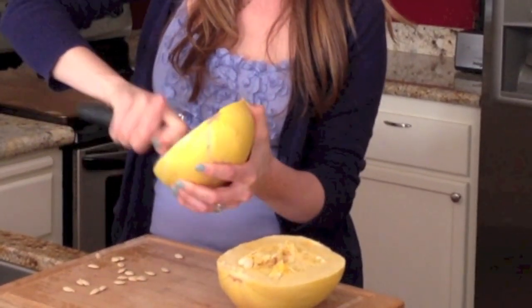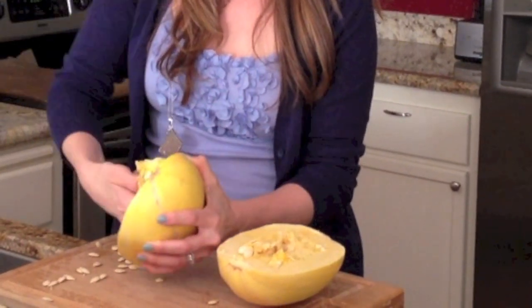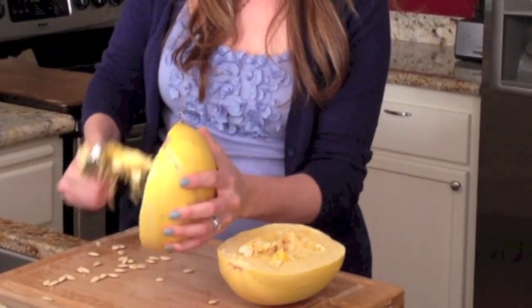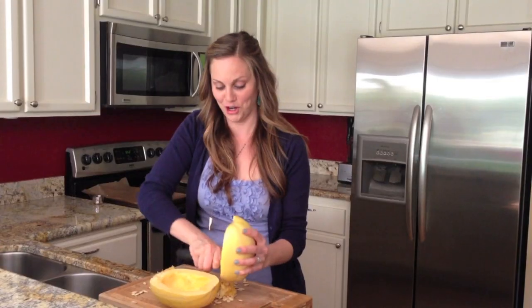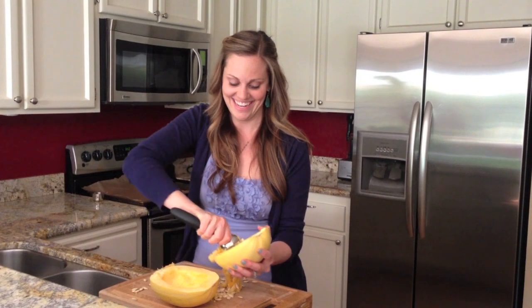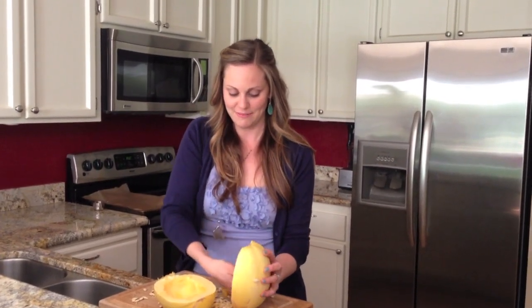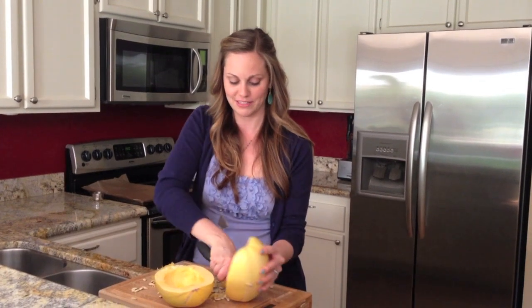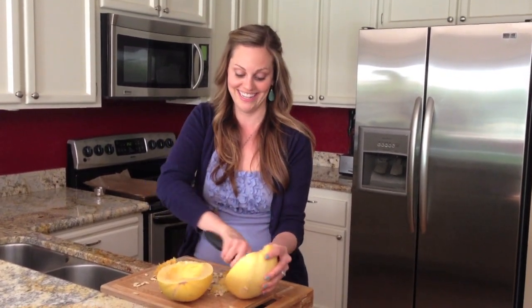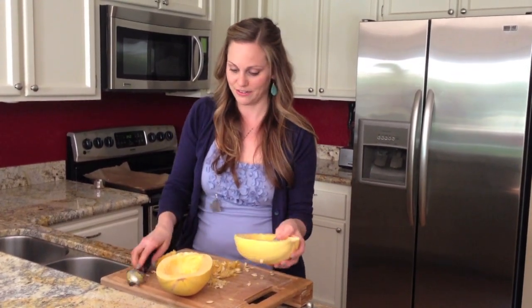You can also add the seeds to your compost. I don't know any other uses for them, so if anyone has any, please email me and let me know, because generally I just tend to throw them away. I'm dropping seeds all over the floor — I can hear them falling behind me. I'm not always the cleanest cook — you can ask my husband. He comes home sometimes and says, 'What happened to the kitchen?' It's usually because I'm trying to do way too many things at once, so I don't clean as I go.